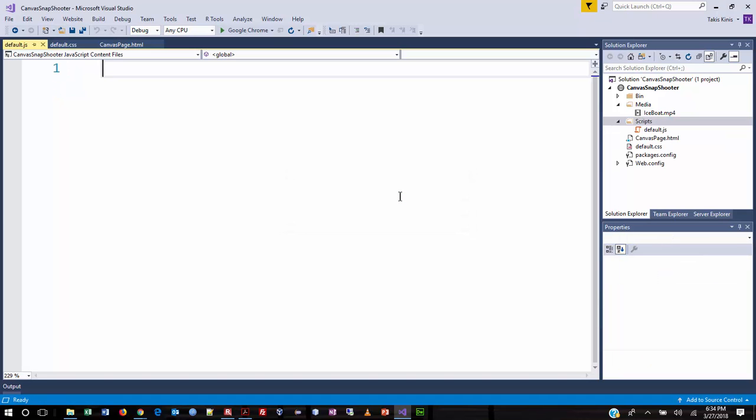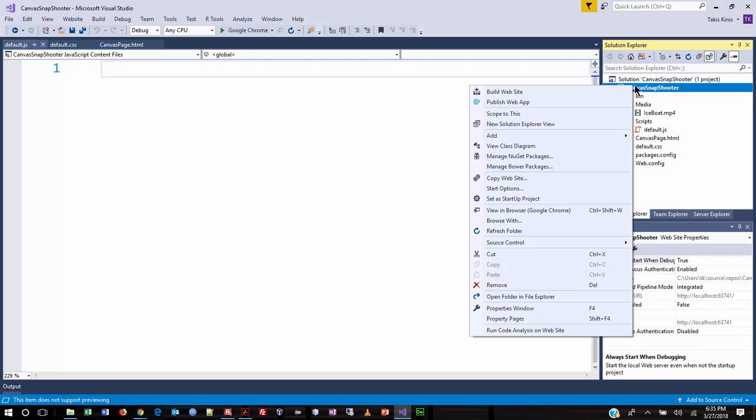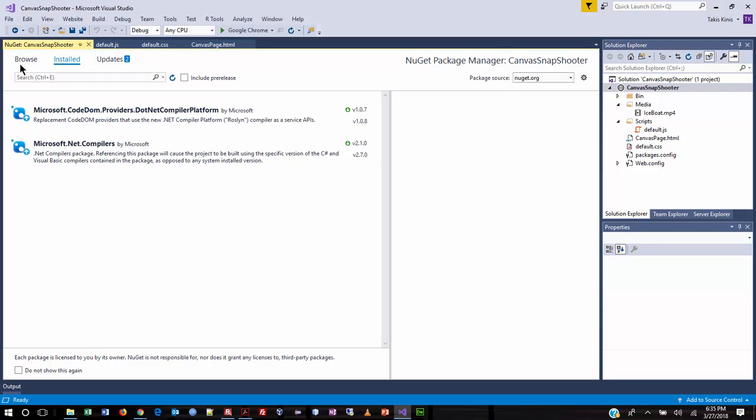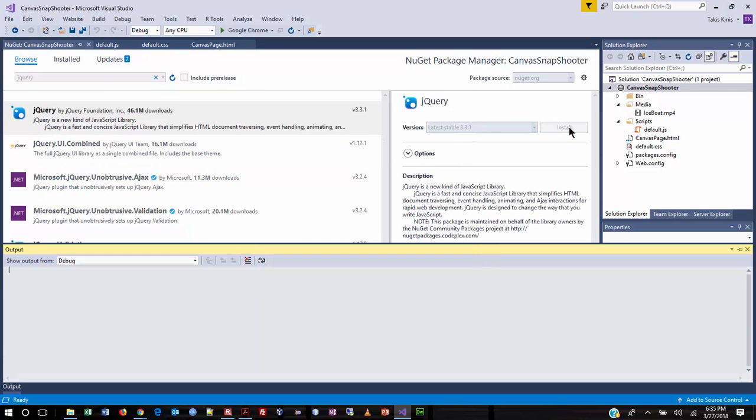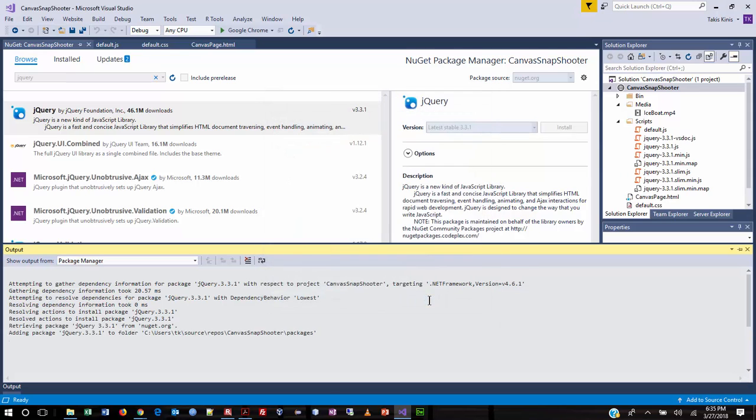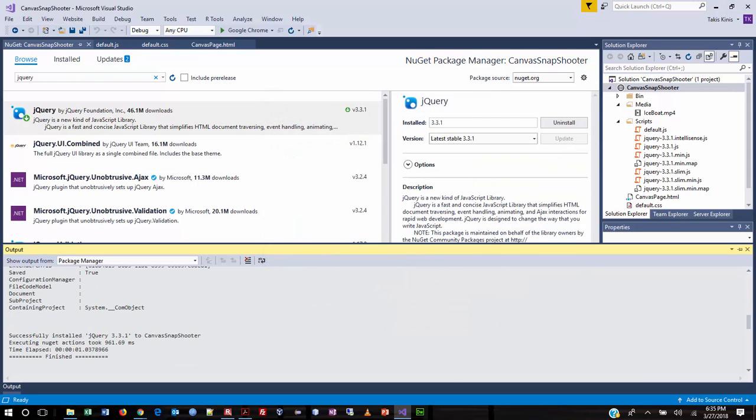And one thing I do want to mention here is, why do we go to the trouble of just putting the CSS in the root, but we're creating a scripts folder for a JavaScript file? And the reason for that is, with the next step, when we add the jQuery, it wants to put it there, so we may as well just do it anyhow. All right, so with that in mind, I'm going to go up to the root of the project again, open up the package manager. We're going to find jQuery like we always do, and install. Drops everything right into that folder.